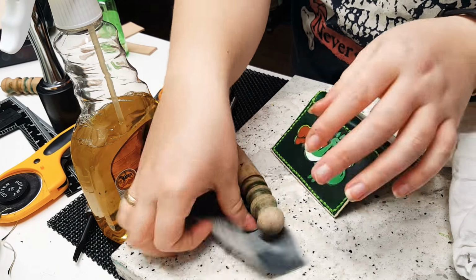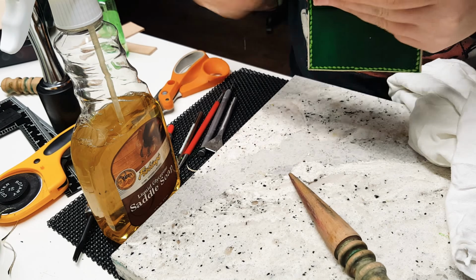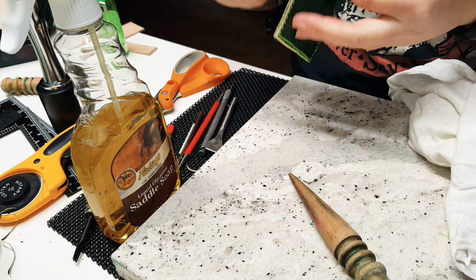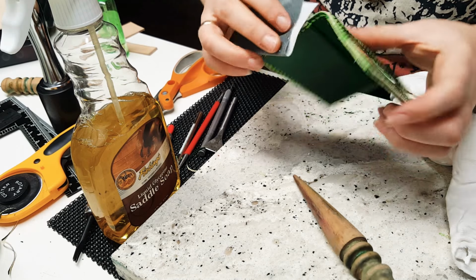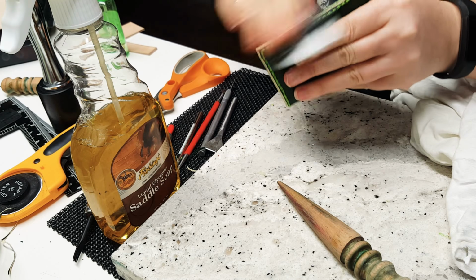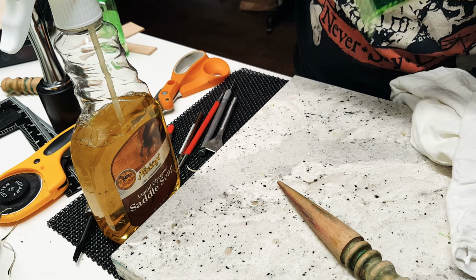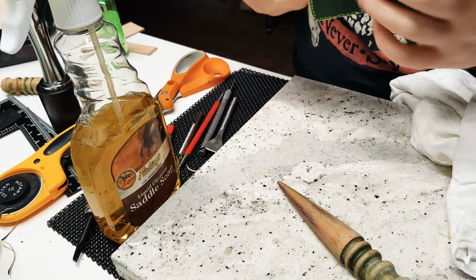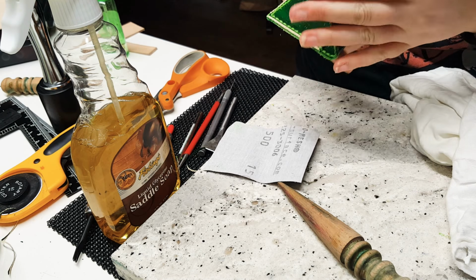So the first thing I'm going to do is just sand the leather down a little bit. Be careful that you're keeping it flat on the leather and that you don't accidentally come off onto the side that you dyed. Don't need to sand it too much or too aggressively. We're going to do this about 3 or 4 times. We'll sand it, we'll spray it, we'll burnish it, we'll repeat.